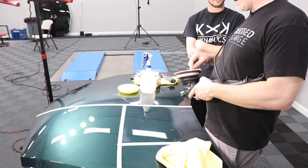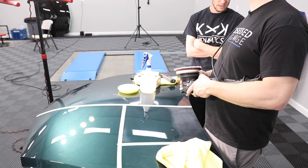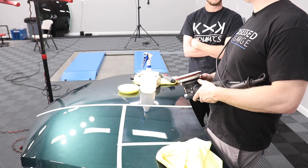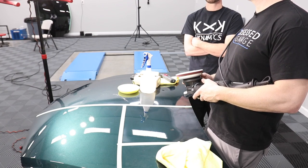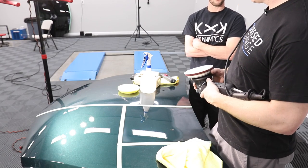The first thing I noticed, if I did just that with 105, this would be flat and matted as crazy. It would be dust all over the frickin' room. So my preference, I don't know why, I just don't like 105 because of that. It has less of a working time than, say, the 100 and 101. M105 is more of a water base.